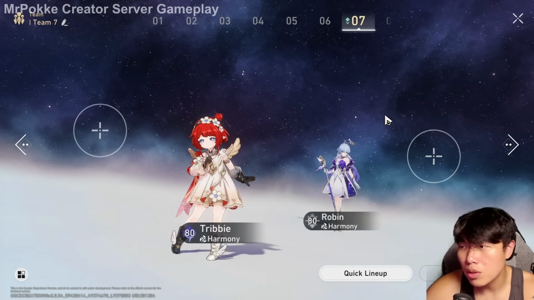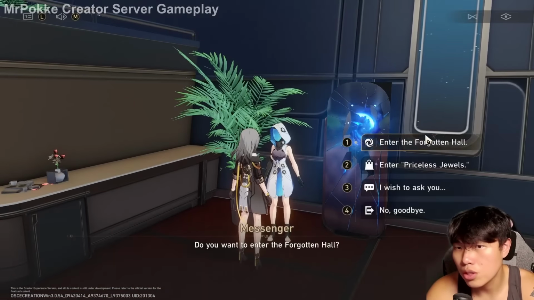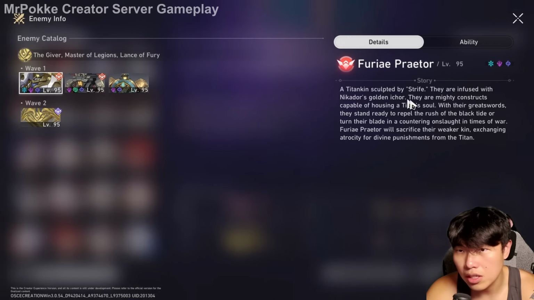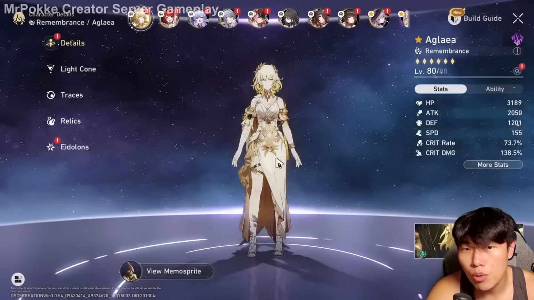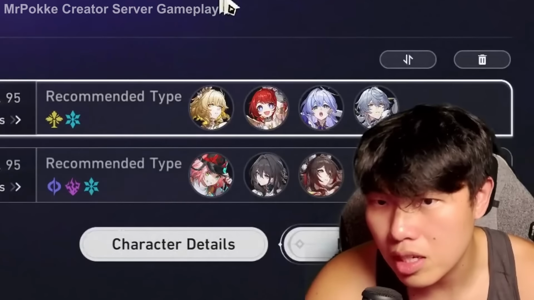I'm going to be splitting them into two different videos. The first of all featuring the current MOC 12, which is going to be this right here, featuring the True Swarm boss as well as the Nikador boss that we fought before, right? And I will be showcasing the double zero cycle featuring the exact same team comp with Aglaia, Tribbie, Robin as well as Sunday, right? Everybody is going to be at E0.